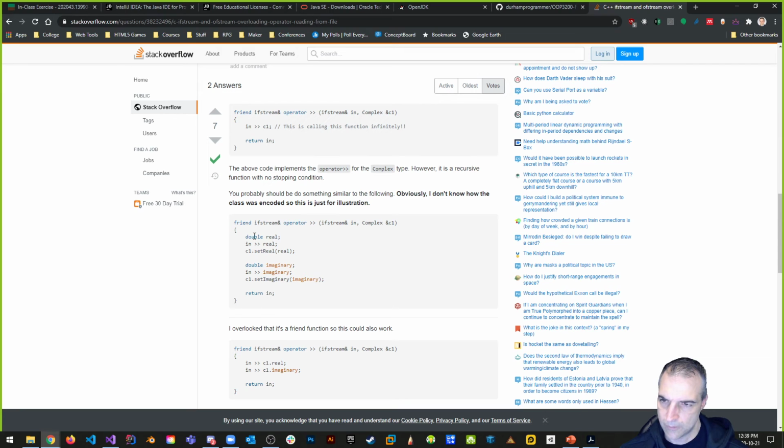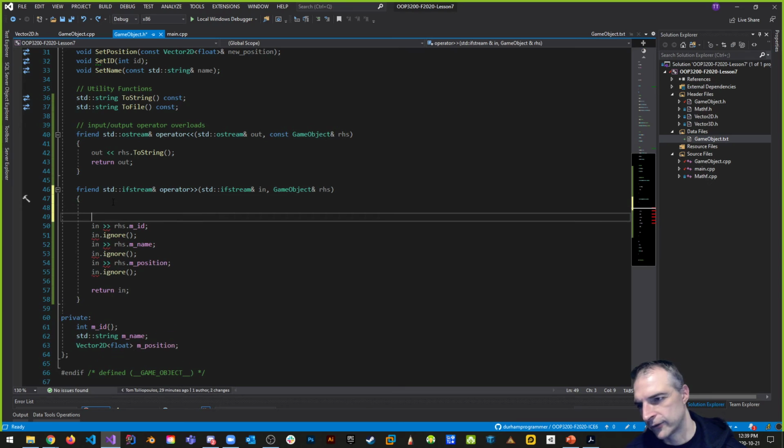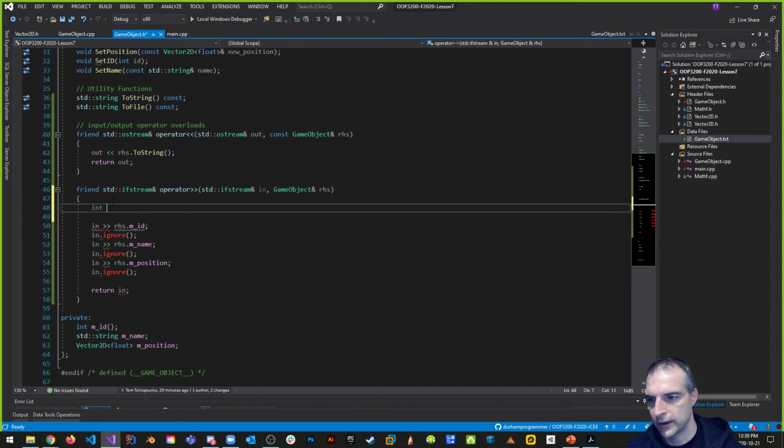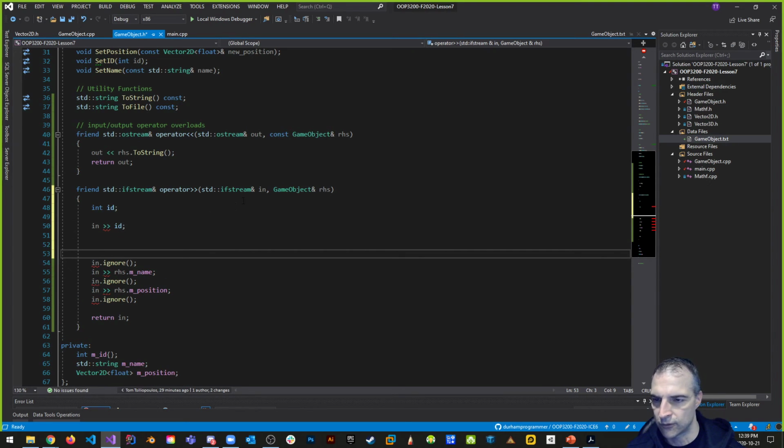Double real in real and then c1. Oh, okay, so they broke it down this way. That could work. So in other words, what they're saying is do the hard work here. So int, we'll call it ID. So we'll do one of these, where it should understand how to do it in stream to ID.